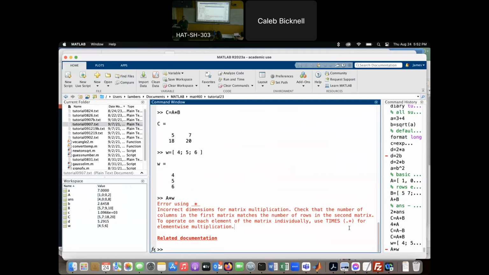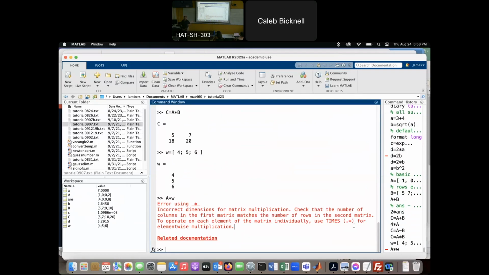For example, suppose you have 2 matrices that are both 5 by 3. It doesn't make sense to multiply those matrices. It doesn't follow the rules of matrix multiplication. So if I have 2 matrices, A and B, that are 5 by 3, I cannot do A times B. I could do A dot star B, which would give me another 5 by 3 matrix from multiplying corresponding entries, so component-wise multiplication. It's also known as a Hadamard product.